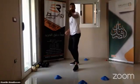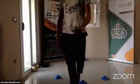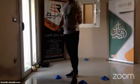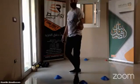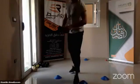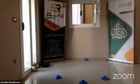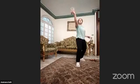Whether you're a foil, epee or saber fencer, we're going to throw the glove and catch it in the four position. Throw it and catch in the four, the defense mechanism of the arm, whether you're a saber, foil or epee fencer. Show us. Catch in the four, whether you're right-handed or left-handed, in your four. Excellent. Catch it forward.